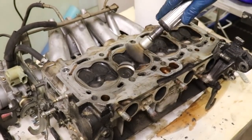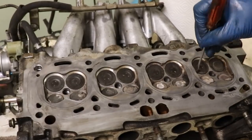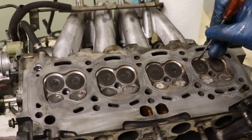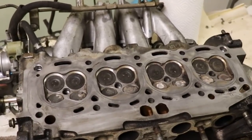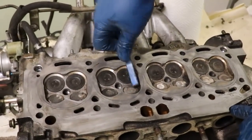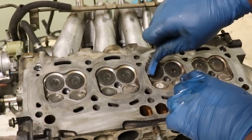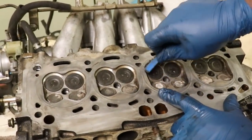Generally get as much as I can around the edges of the valves, the big stuff with the screwdriver, and clean up the rest with the little air tool. And then after that, I use my little hand wire brush, and you have to just get after it a little bit by hand. It takes a little bit more time, but you get a better job in terms of no mistakes, no damage.